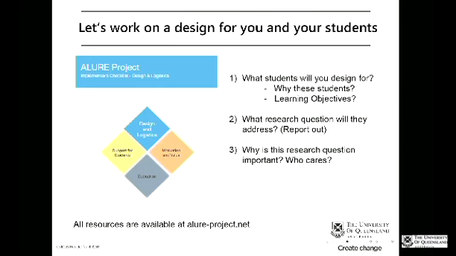So the first thing I want you to think about, and of course feel free to talk about it with those around you, is what students are you going to design for? So I'd like you to pick a specific group of students. You can choose the entire cohort of a class, or what I do for my biochem class is that we just allow 60 of the students to do it, and the other 680 students choose not to do it. And this was a way that we dealt with a cohort which were really unhappy.